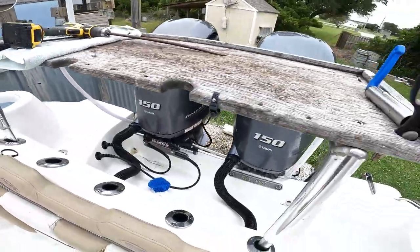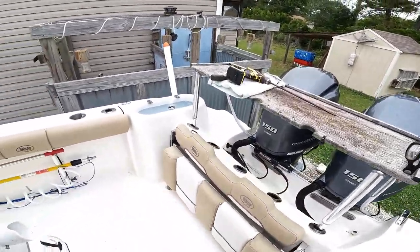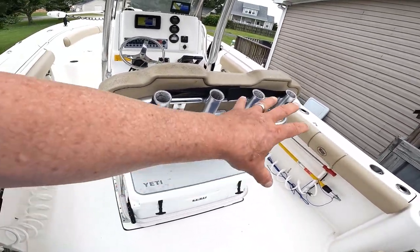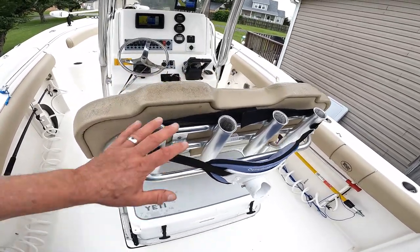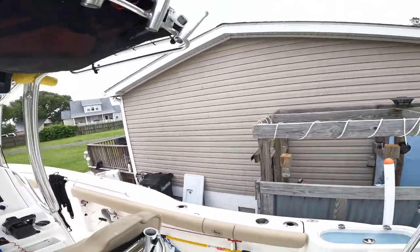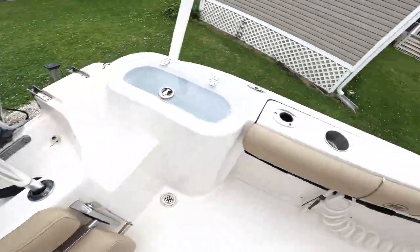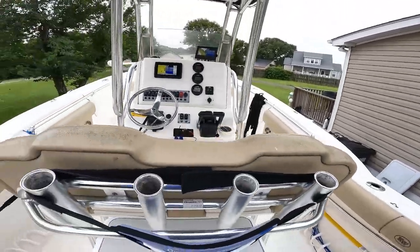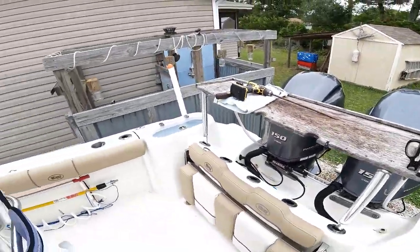That's pretty much the boat. What I like about it is there's plenty of room to fish back here. I looked at a bunch of 24-foot boats — expensive ones — and they all put in this massive console for bait and everything, and you end up with no room. When you get rods in the rod holders it gets a little shoulder-snug, but not too bad because you can put them up in the top. If you count rod holders on this boat — one, two, three, four, five, six, seven, eight, nine, ten, eleven, twelve, thirteen, fourteen, fifteen, sixteen, seventeen — I believe. Nineteen without a table; plenty of room for rods.